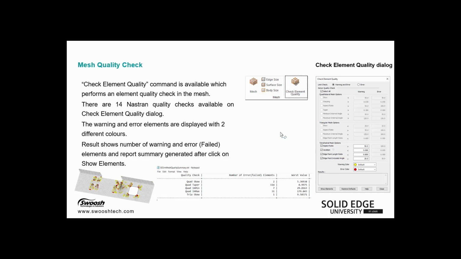Again, it checks for consistency of elements. And finally, maximum internal angle. It evaluates whether the included angle at the corners of elements deviates from the optimum condition. All these parameters are useful and can be checked against.